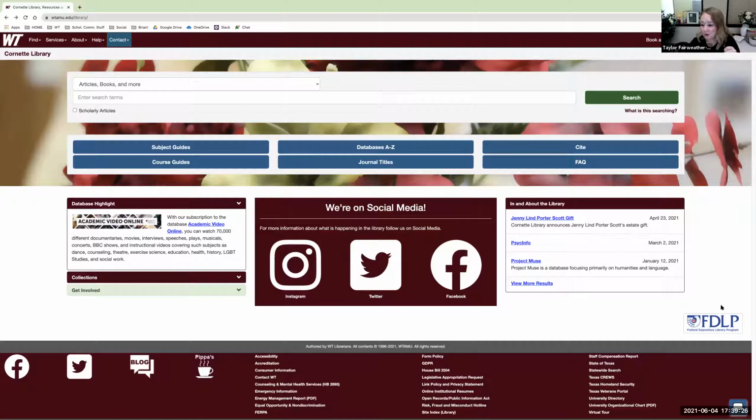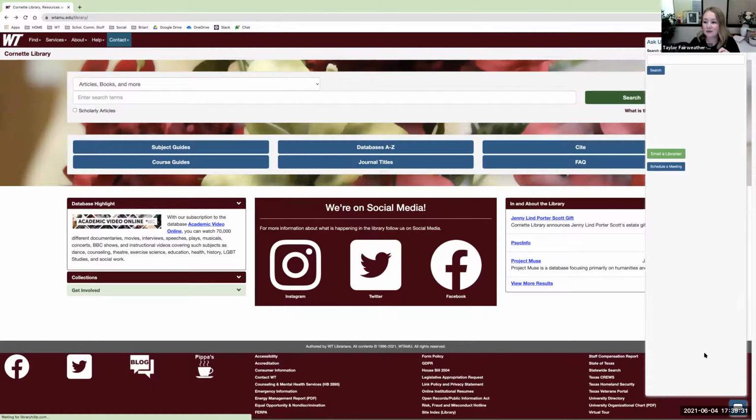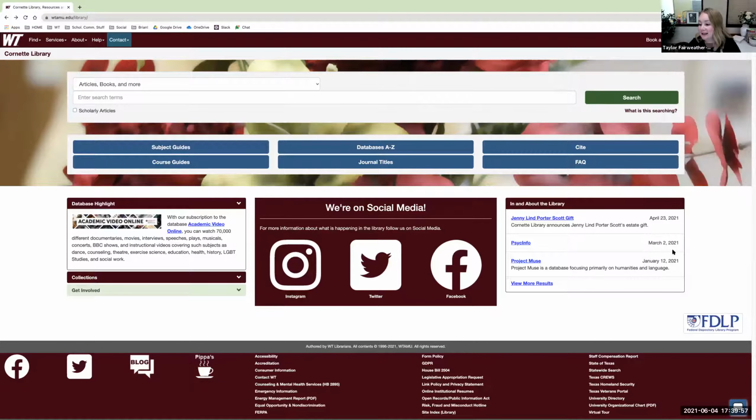Then moving down into our right-hand corner is our library chat. And this is a 24/7 chat service that will allow you to have instant contact with the librarian. And you know, it is Friday after 5, so there are no librarians currently here at WT, but we have it to where somebody will take your chat immediately. We have another provider that will come in and has librarians there for you as well. So you'll always have somebody instantly for any kind of question, no matter what time of day you're working on your projects. So please feel free to utilize that.